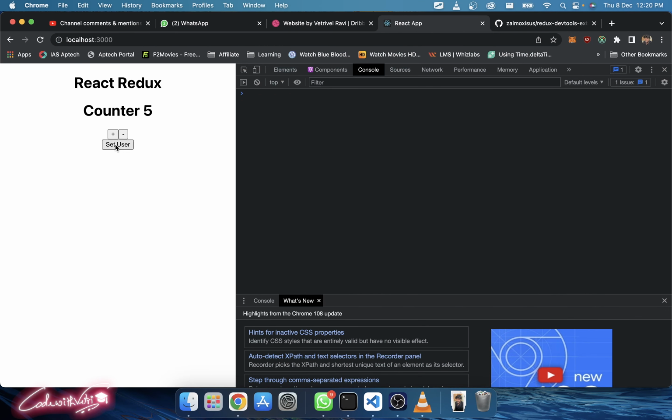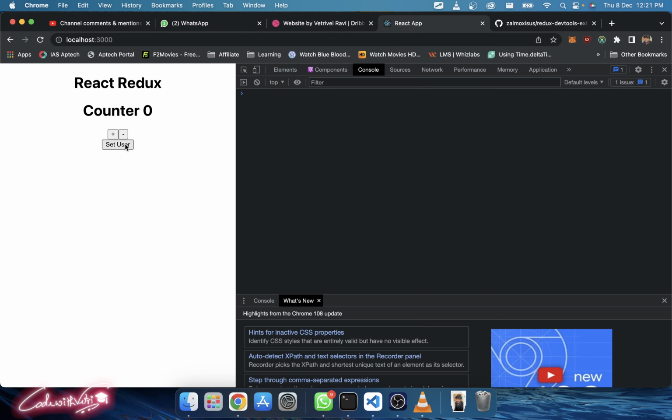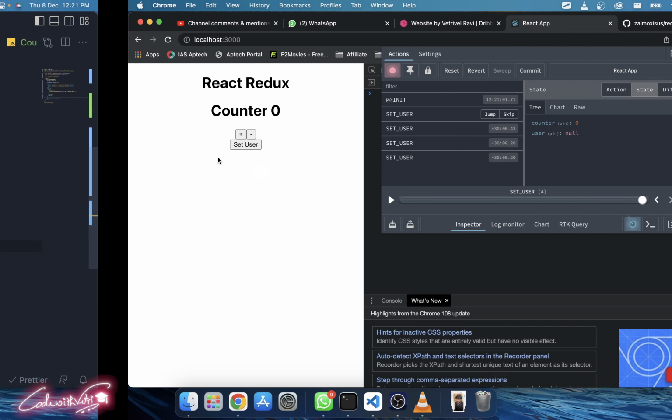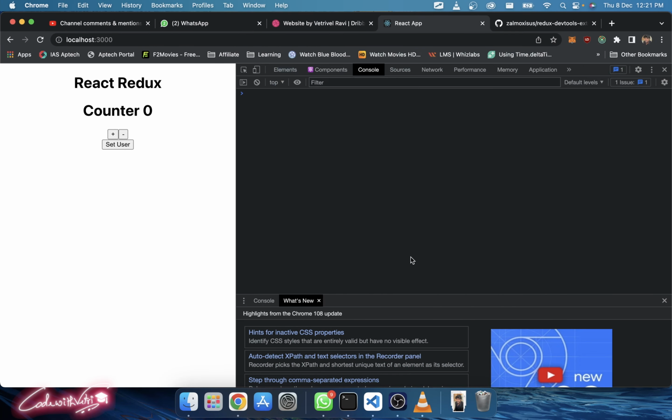So if I click set user, nothing is happening. What is the mistake? Let's go here. Action set user is triggered and the state value is still null. Why? Refresh. Set user. Are there any mistakes in the console? I don't think so. Console, there are no mistakes.